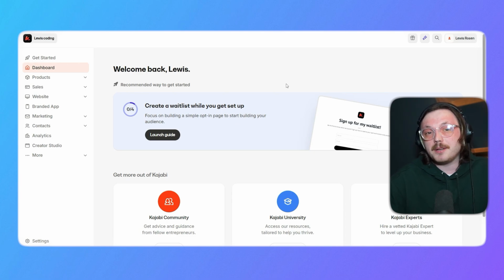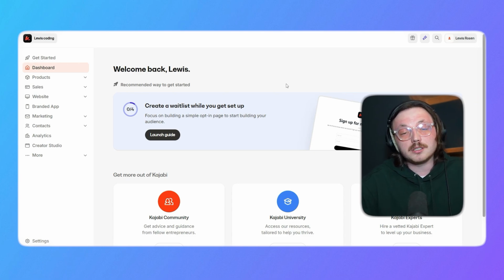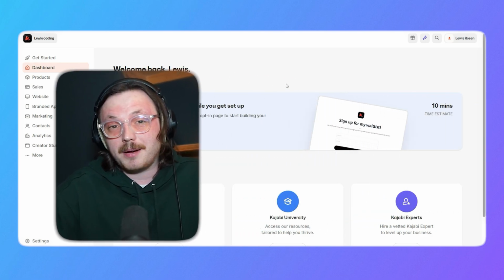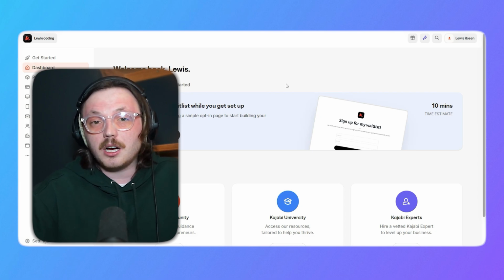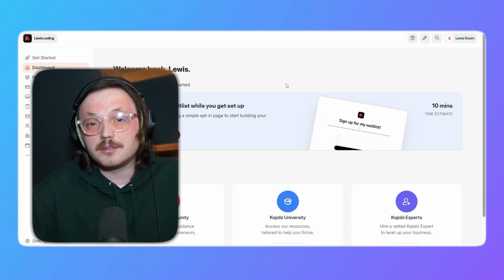This makes it a true all-in-one platform for digital entrepreneurs. If you think of your online business as a shop, Kajabi gives everything you need. It has the shelves for your products, the cash register for payments, the signs for marketing, and even a space where your customers can connect. You also don't need to manage a bunch of different tools or worry about getting them to work together. Kajabi's features are all built to work smoothly with each other.